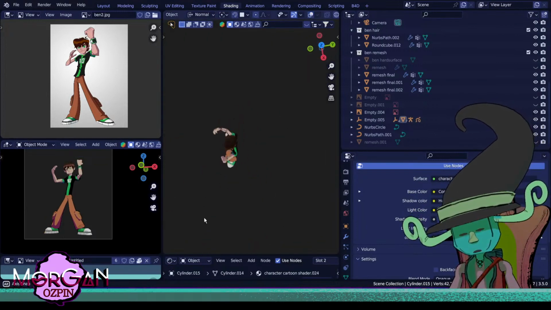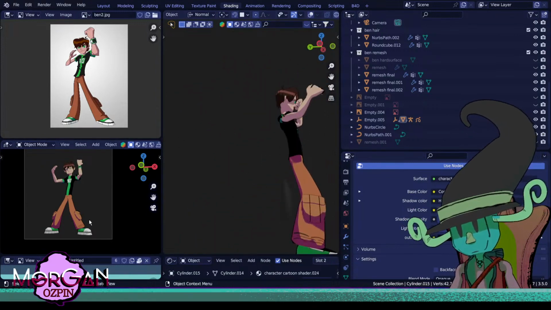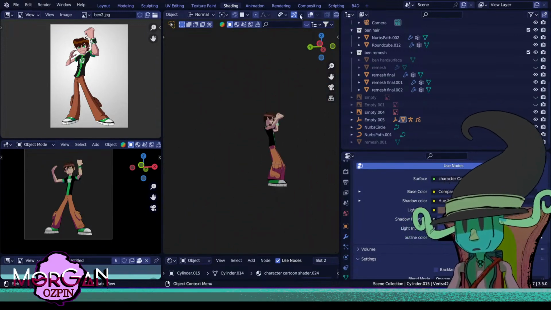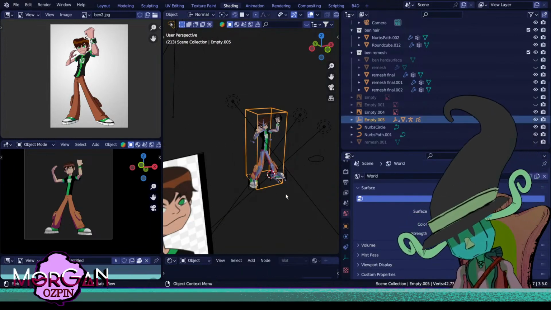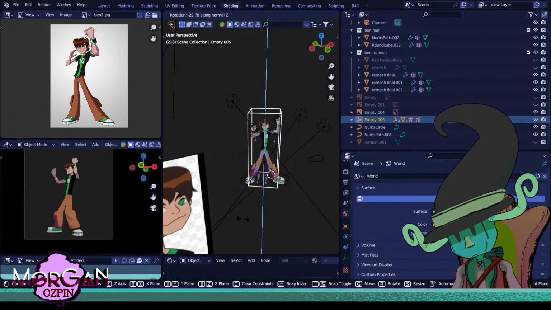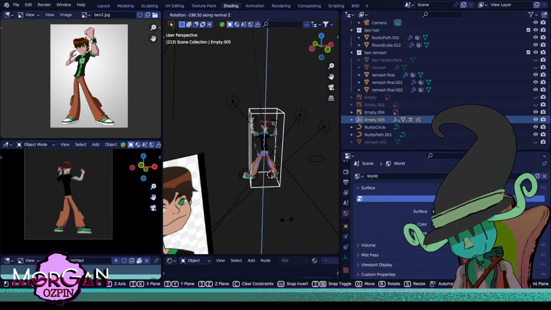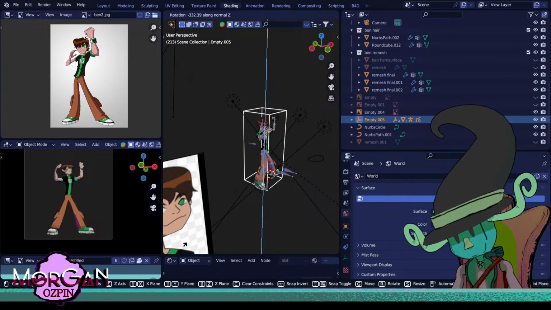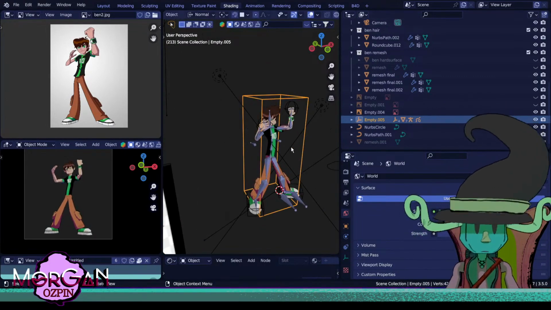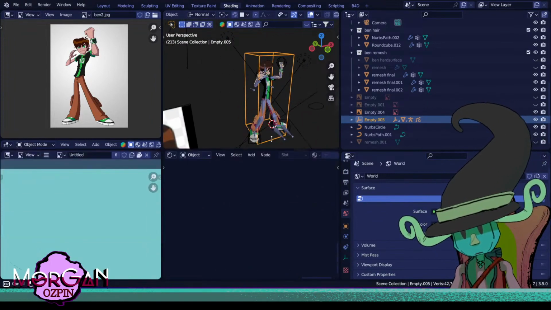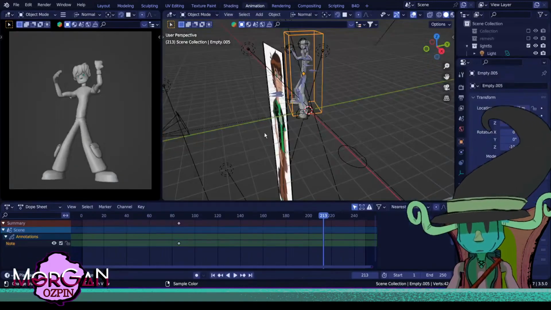Hey, cool guys, I made Ben 10. Nice. I rotate my camera around a little bit. Okay, I'm just gonna insert a rotation here. I'll put this in animation.